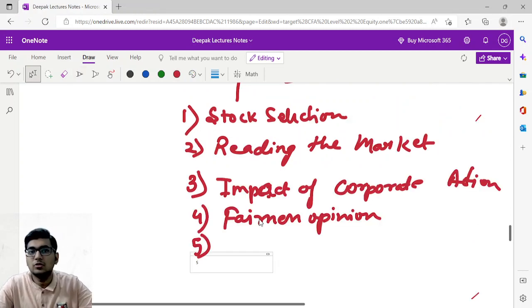So the point number 1 is totally clear, that stock selection means I am going to choose which stocks to buy which are undervalued, whose intrinsic value is greater than their current market price. Now the next point is reading the market. Reading the market means we all know that information is available to everyone, and that is incorporated in the price, whether the earning growths, the buyback, the split, or the company setting up new infrastructure, a new plant, opening an outlet in some other country, or setting up a new product line. Every information is there with the public, and that is available in the share price.